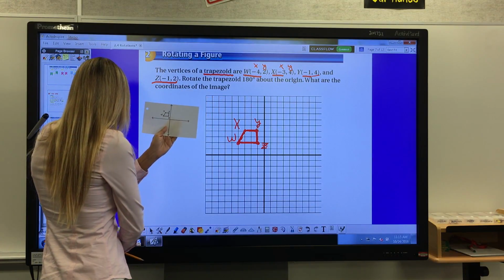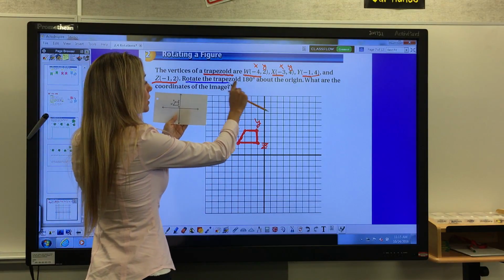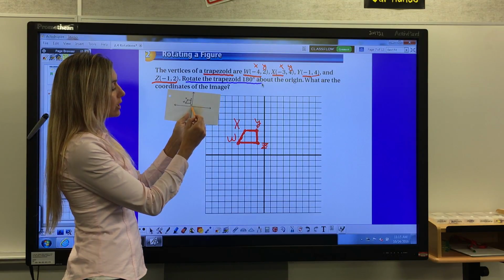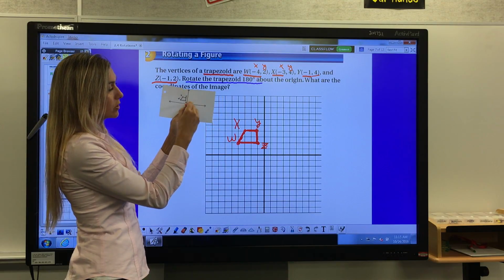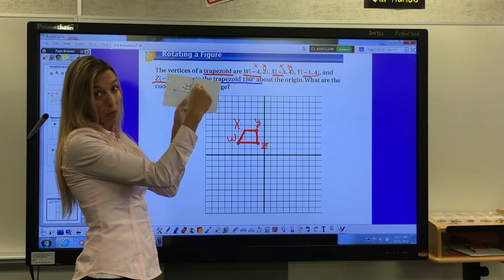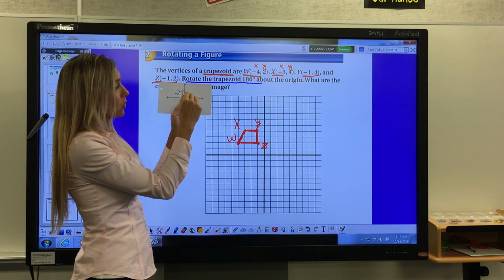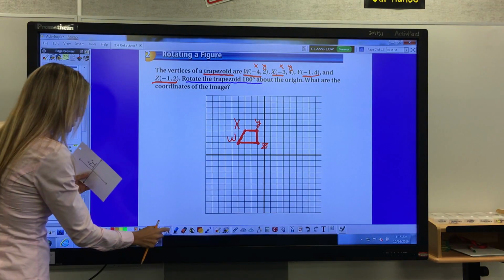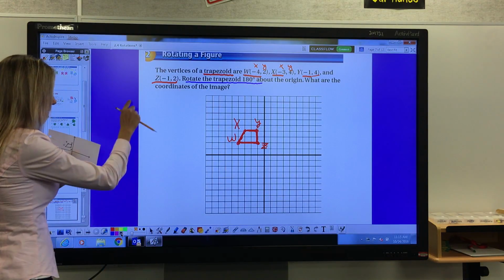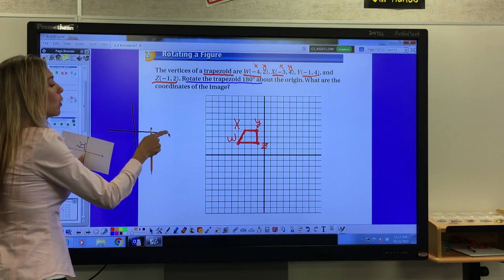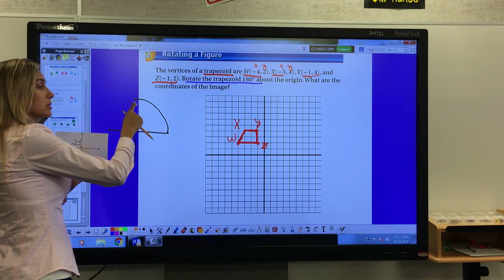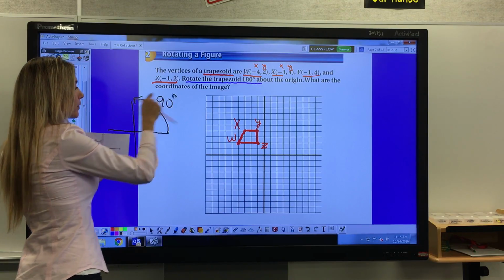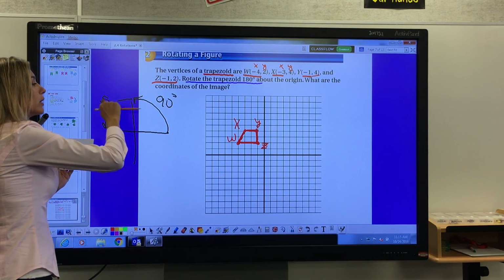After you plot your image, let's look at what you're supposed to do. It says rotate the image 180 degrees about the origin. Well, origin is right in the center, right? That is the origin. So I like to poke a hole in the origin, and then I go 180 degrees. 180 degrees, I know it's 2 turns, right? Because, you remember? 1 turn is, let's say we'll go counterclockwise. 1 turn is 90, 2 turns is 180.